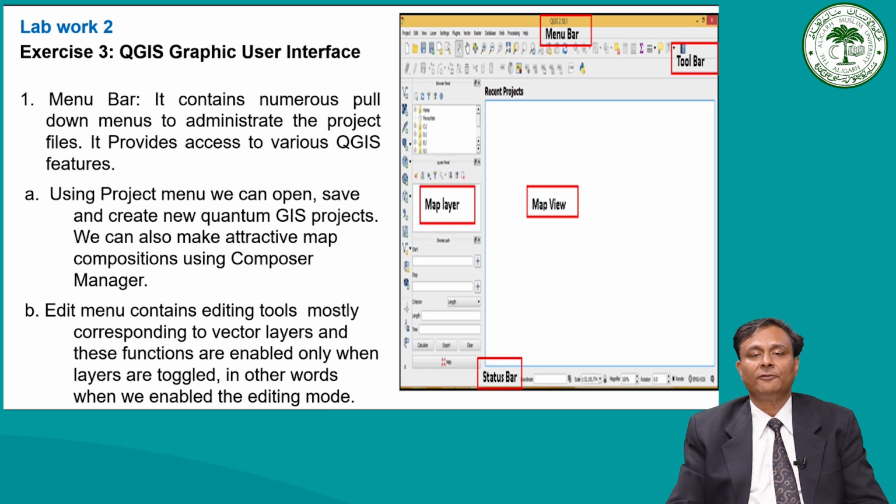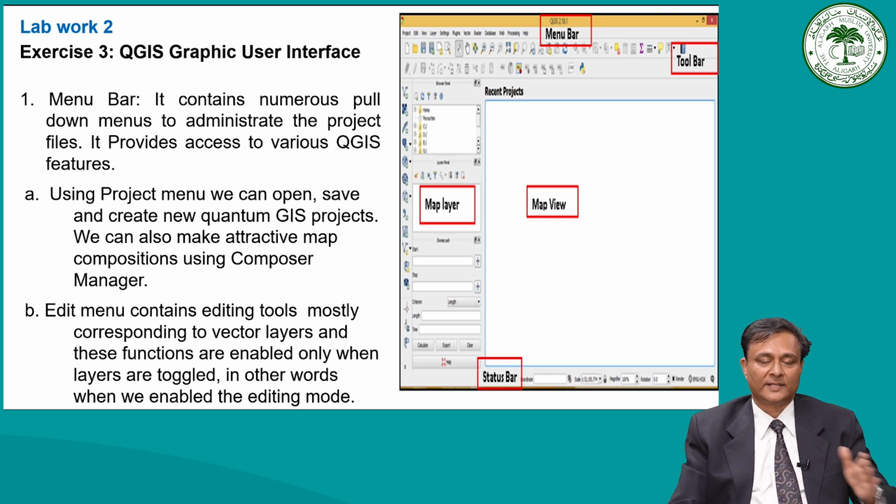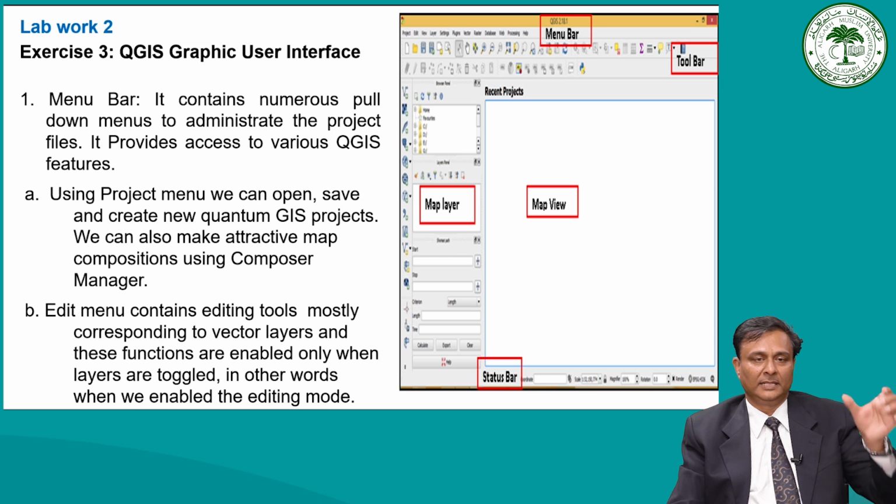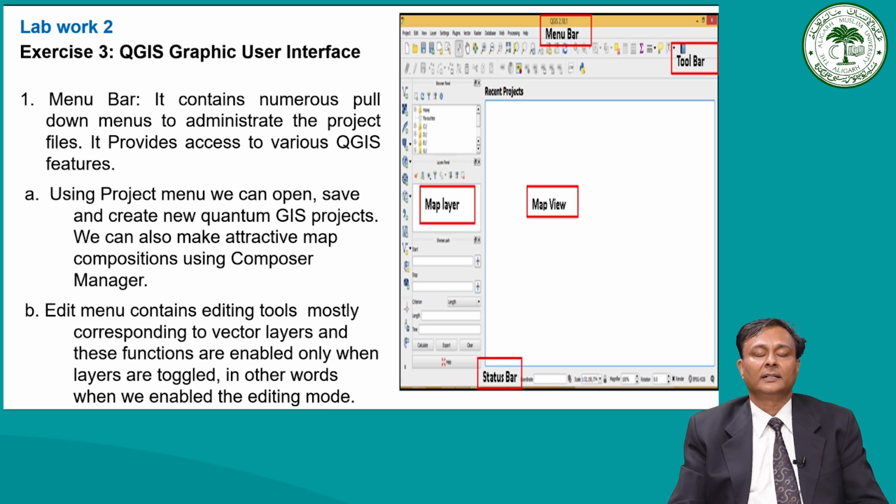In other words, when we enable the map layer, which is displayed on the left side vertical menus as map layer, one layer has to be selected, and any edit operation will be possible only when you select the map.